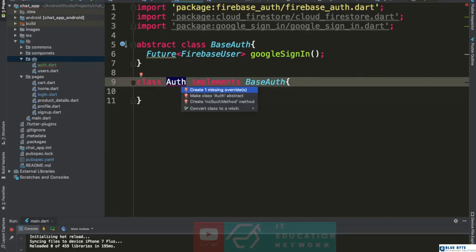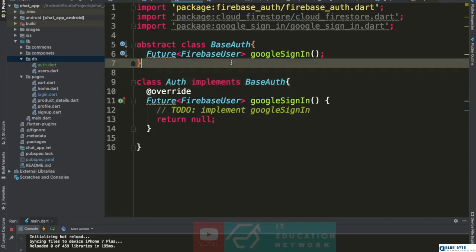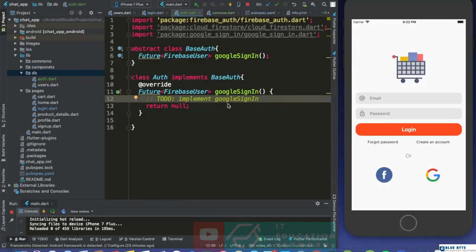So what I'm going to do is, done. So now we have this method.